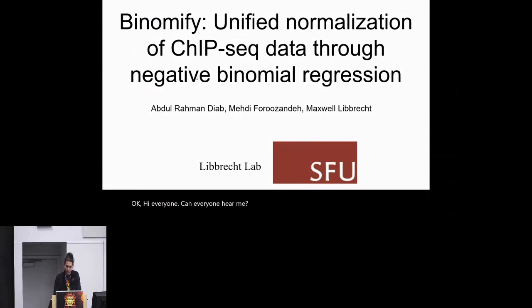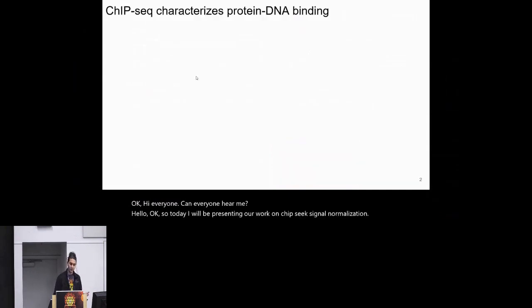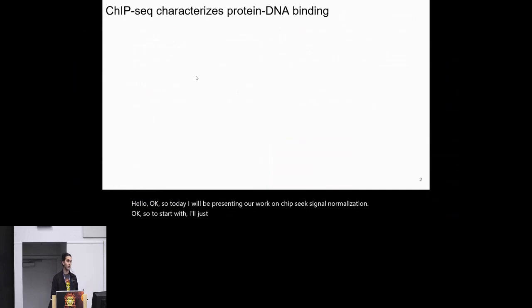Okay. So today I will be presenting our work on ChIP-seq signal normalization. To start with, I'll just go over a really brief overview of ChIP-seq. In short, what it measures is protein activity along the genome at different positions. The activity that you're usually measuring is either transcription factor binding or histone modifications.